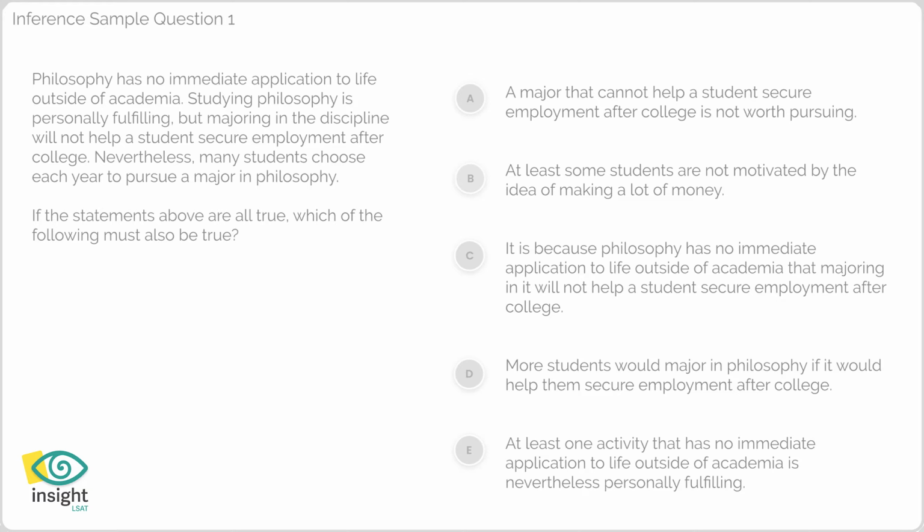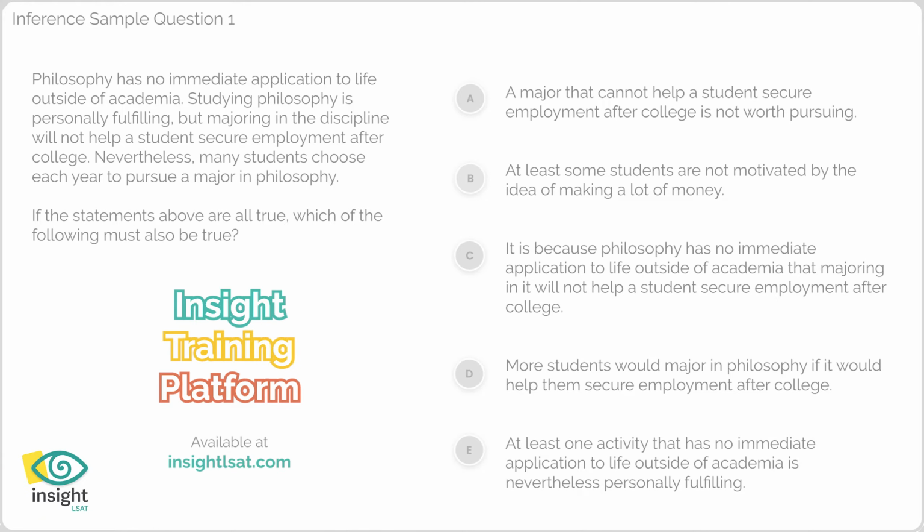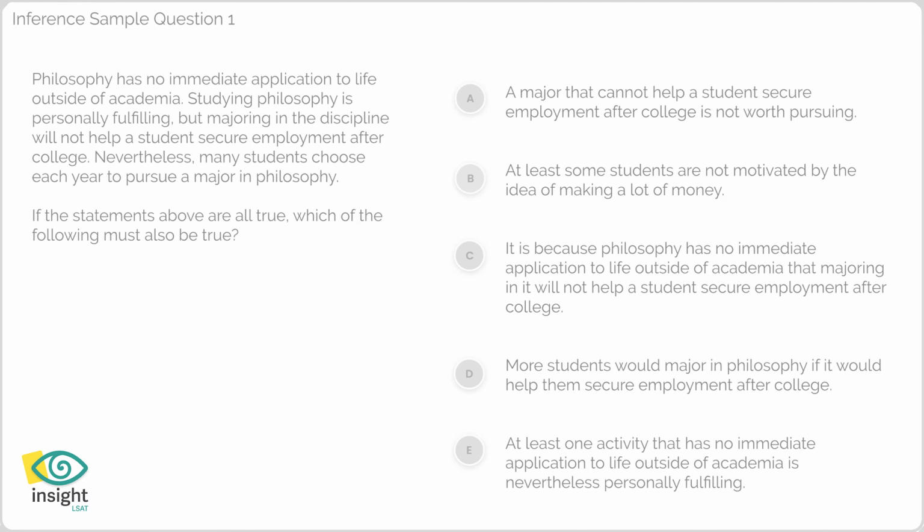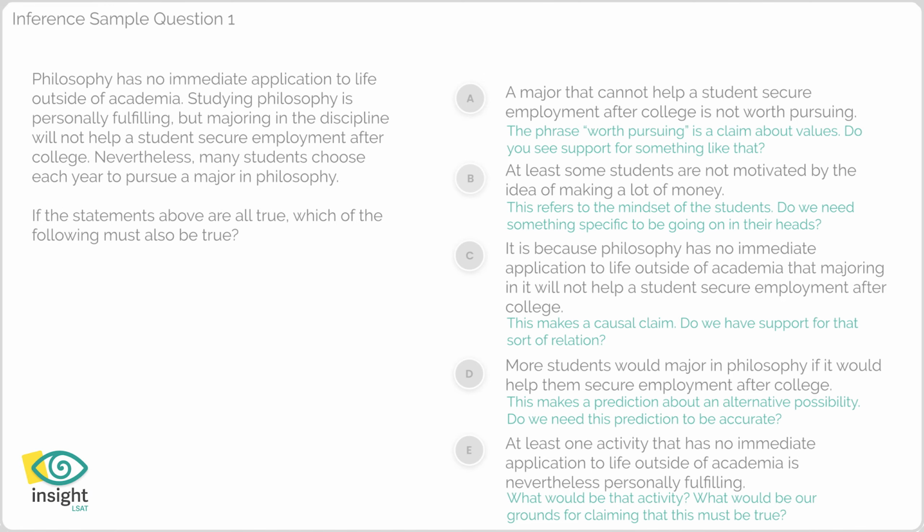And then, as before, I'm going to enable Insight mode, which here is a simulation of a cool feature we have on the Insight training platform. Usually, it will highlight any signal words and the conclusion, but there are no arguments in this lesson, so you won't see that. You will, however, see hints for each answer choice. Let's bring those in now. I like to provide these because they serve as a nice middle ground between seeing the question on its own and getting a full answer explanation.